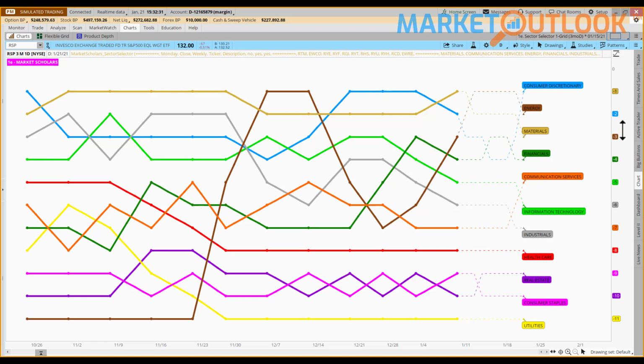Anyway, with them moving out of the way, it's now consumer discretionary that's back up at the top slot. The other thing I wanted to point out is look at communications. Communications was down here at number 7, but they have ramped all the way up to number 5 in real time. And that's a big part because of what happened there with Netflix here yesterday, and it just carried the entire communication services division up with it.